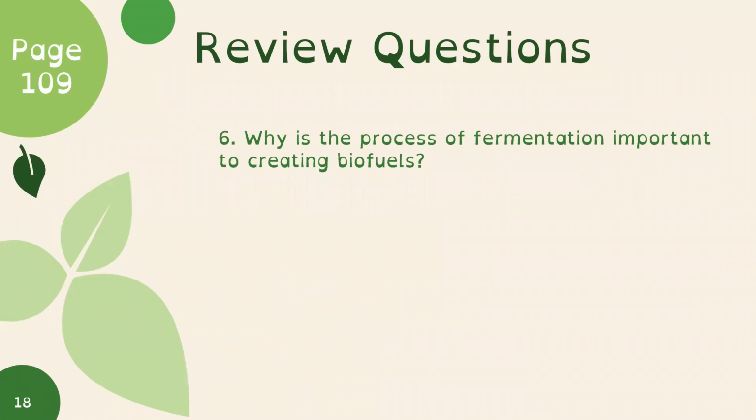Number 6, why is the process of fermentation important to creating biofuels? So remembering biofuels are taking organic plant material and animal waste and transferring the energy that is in those things to generally create heat that then can be used to drive turbines, just like we talked about in terms of steam. The process of fermentation is how we change biomass to a biofuel.